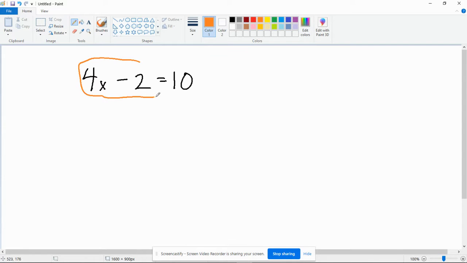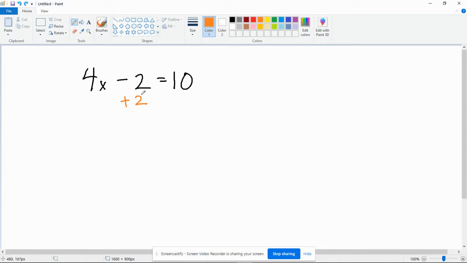Looking at this side where it's all awkward, what's the easiest thing to get rid of? And hopefully you think of, well, -2, if I just add 2, that's 0, because 0 is nothing. You've gotten rid of it, right? So what you're going to do here is add 2, which is going to get rid of all of this. It's going to become nothing, 0, right?